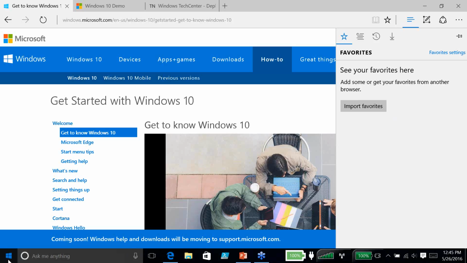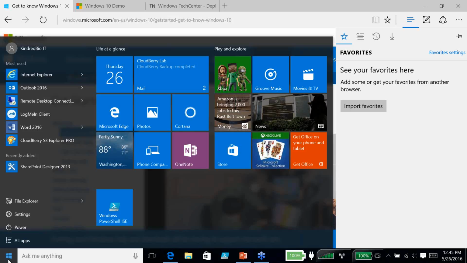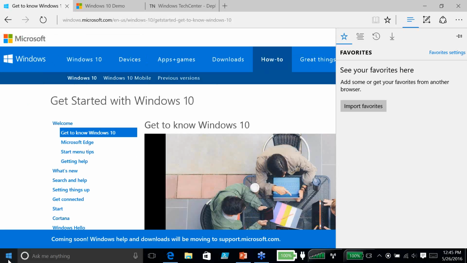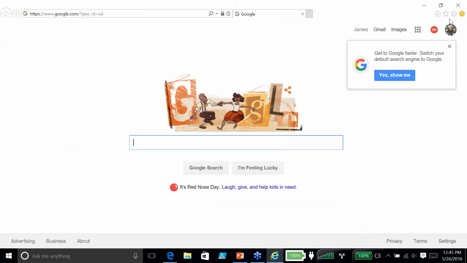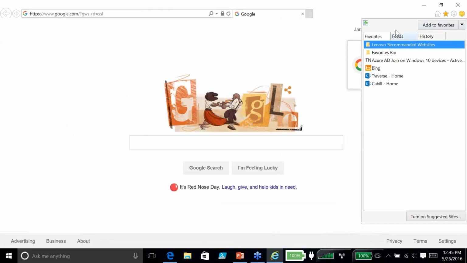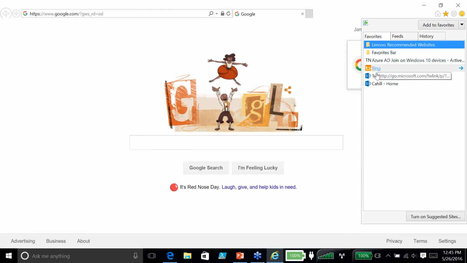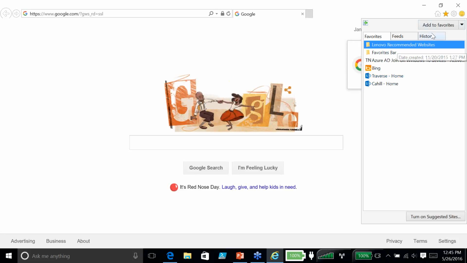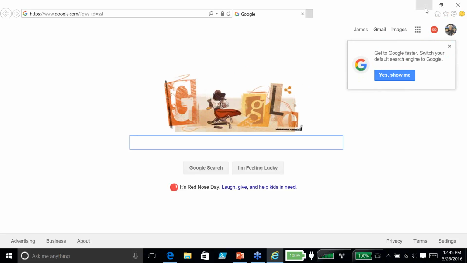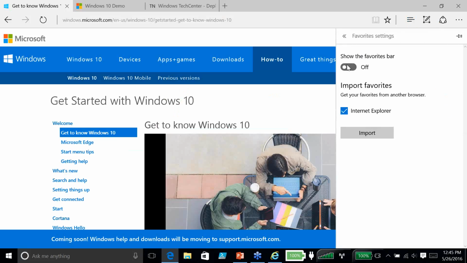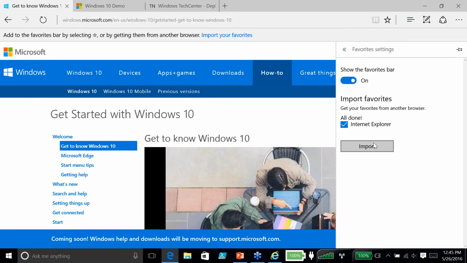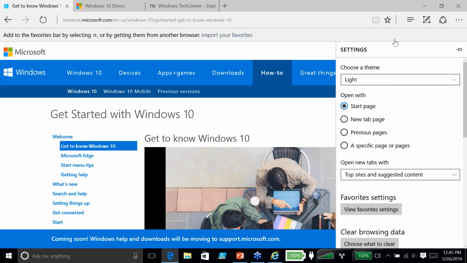One of the things I like to point out to people, and I actually have quite a few users that do this, is Internet Explorer is still available to you. And so it should not have changed any of your Internet Explorer bookmarks. So if you had bookmarks in Internet Explorer already, those should remain in Internet Explorer. The upgrade should not have modified those. I can go ahead and import any bookmarks that I had.